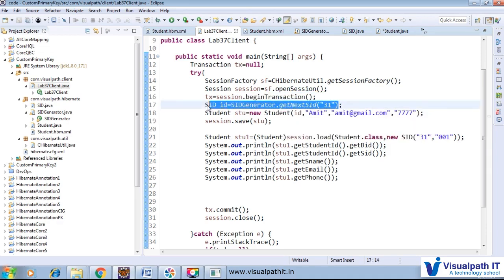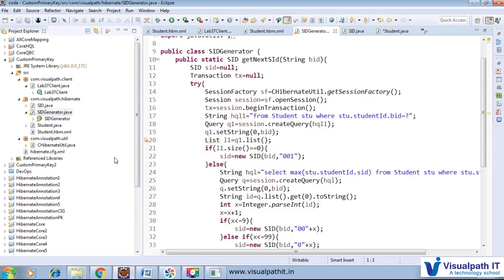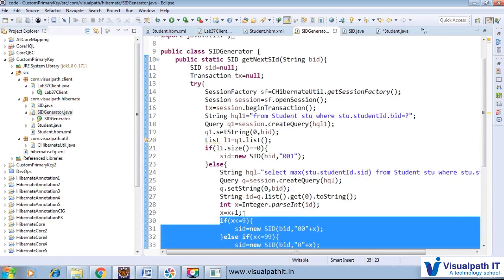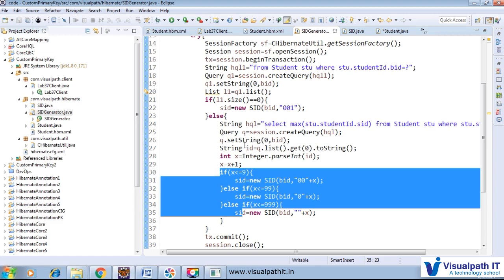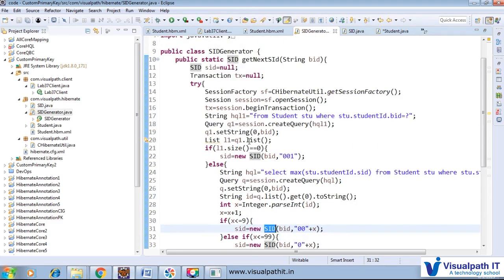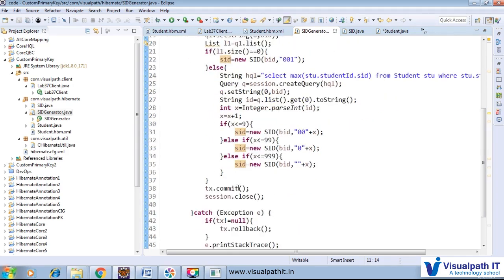Here we will pass that particular value and we will generate it. So the SID generator has almost the same logic that we utilized before in the primary key generator, which will check and generate in a particular pattern. But here it will generate a new SID, because now we are not dealing with a string. Here we are dealing with SID; before that we were dealing with a string, so we applied logic on the string value to generate some unique value.